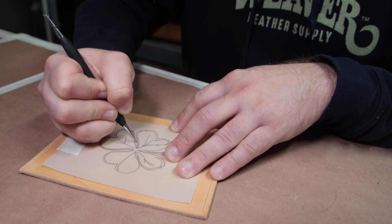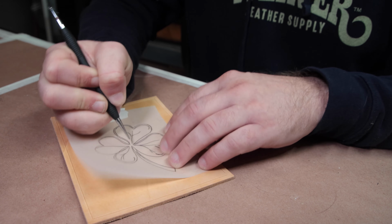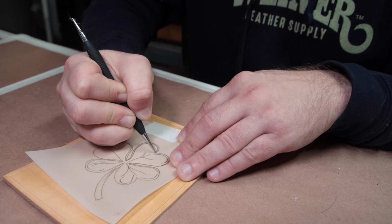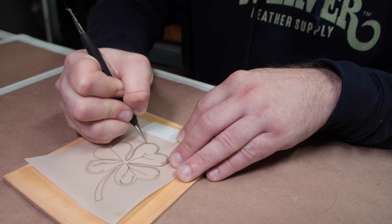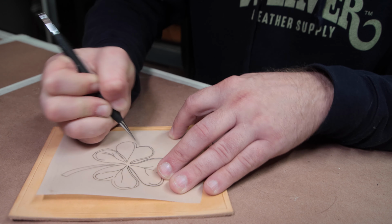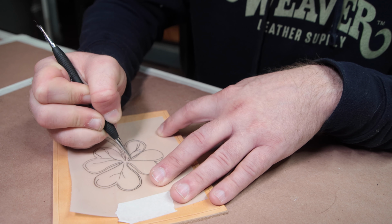Now, ordinarily, I would not suggest that you tape your pattern to the face of your leather, because most of the time it's either going to leave residue or a mark. But I'm using this really cheap tape that has very little tack, so I can get away with it, where most of the time I wouldn't suggest you do that.